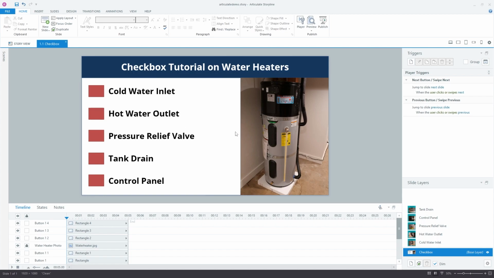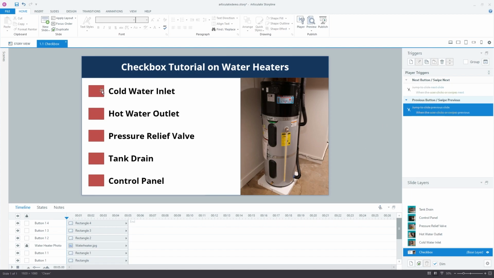I don't ever plan on an interactive slide just going from one to the other. By default, it has that in place, kind of like PowerPoint. If you were to hit spacebar or enter, it would go to the next slide. I don't want that in my Articulate stuff. I want a button. I want the user to actually be in full control and not accidentally do something. So the first thing I do is I actually disable these two things. They're there by default, but just disable them.